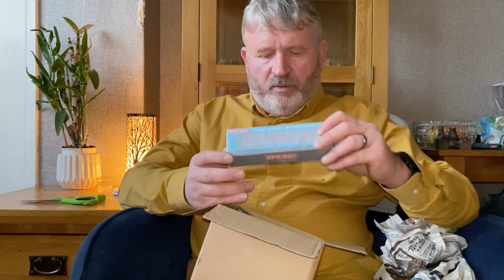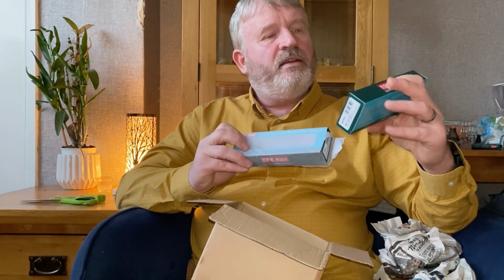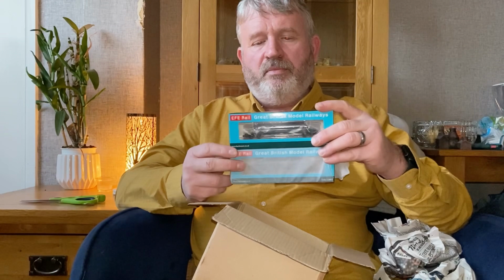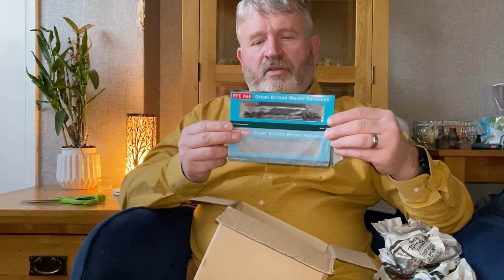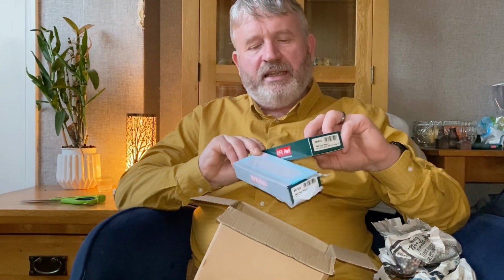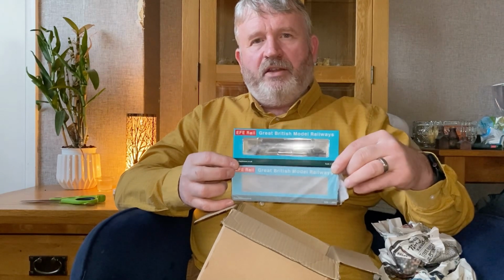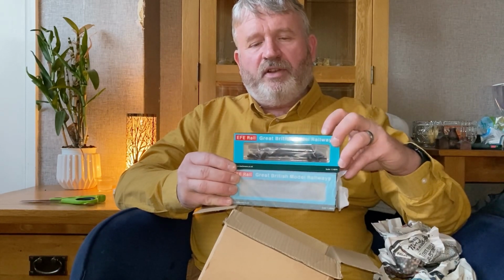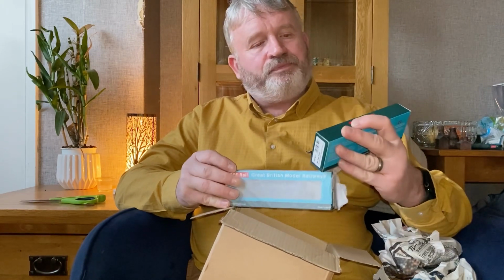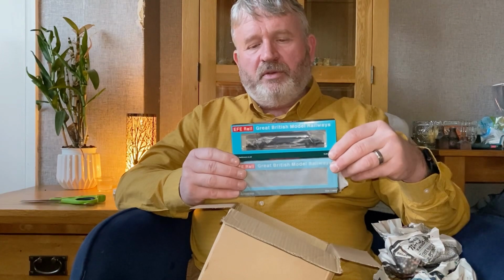So the wagons today, one is wrapped in a film and some tissue paper, and the other one isn't. These are more or less the same, or very similar wagons, and they are EFE Rail for the Great British Railways, and these are actually clay hopper wagons. The reason I've got these is to go alongside my pottery factory, and although it's a fictitious layout, these would have been used for transportation of clay to various areas. So we'll have a closer look on the table.